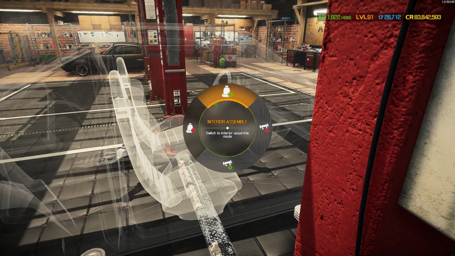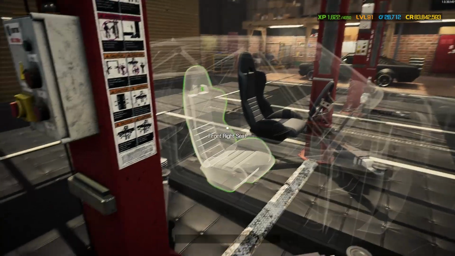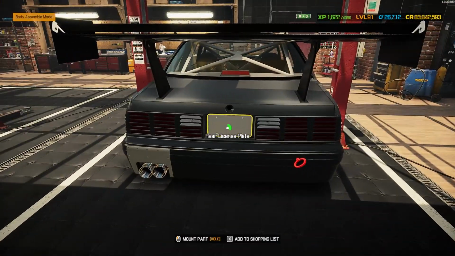So let's get in and sort this interior out. We kept the same steering wheel 7, and the beautiful GW 500 seats, which we will obviously be applying some colour to later on. Last bit to go is our license plates.